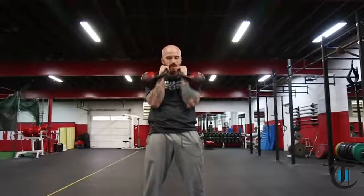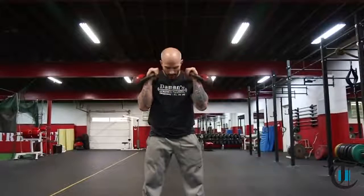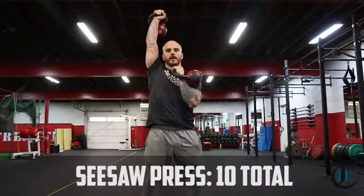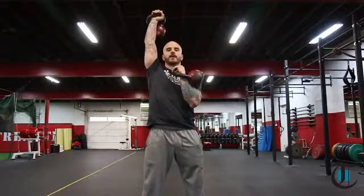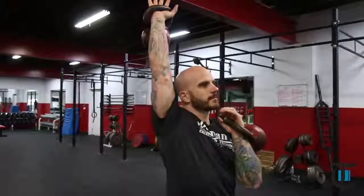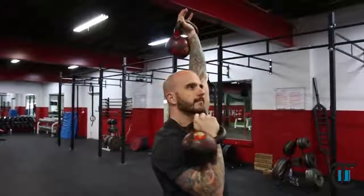After we finish gorilla cleans, I'm going to get both kettlebells in the rack position, very tight to the body. My feet have not changed — they're screwed into the floor. I'm going to start with the right arm pressed, shoulder to earlobe, left arm in the kettlebell rack position. From here I'm going to begin the seesaw press. As I drop one bell, I drive the other simultaneously.